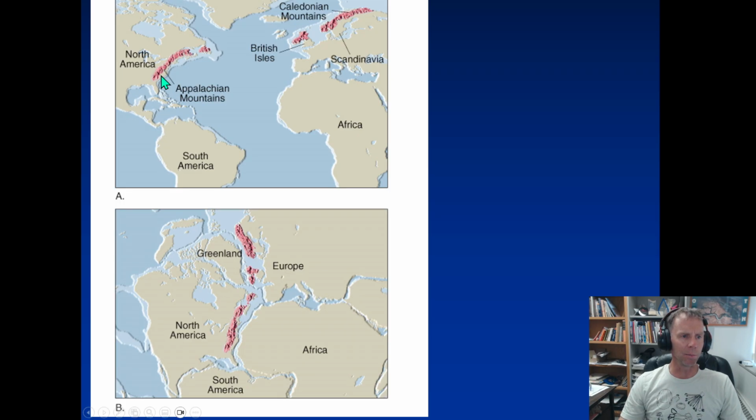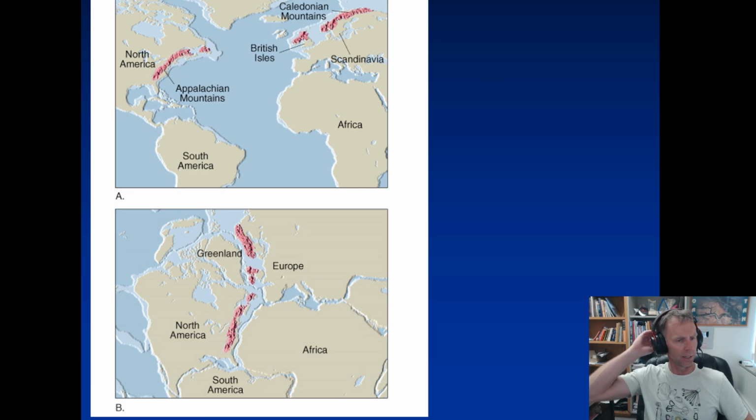And again, that doesn't make much sense with separated continents, but when the continents are joined and that becomes a singular connected belt of rocks and or mountain ranges, it makes much more sense. So today we can look at the evidence for plate tectonics and continental drift and say, well, yeah, this seems pretty obvious. It seems like a slam dunk.